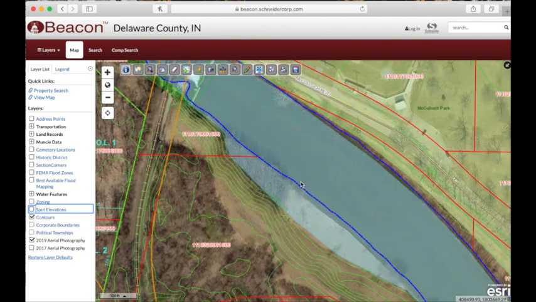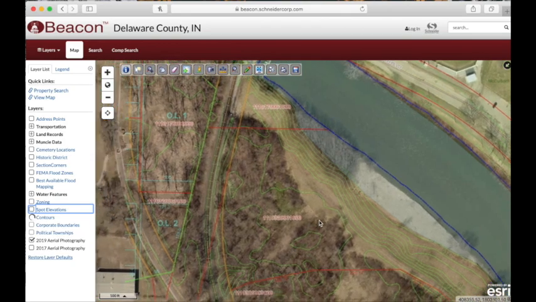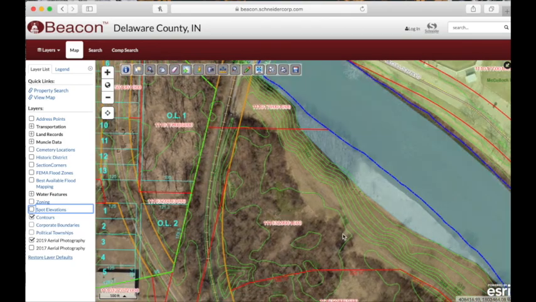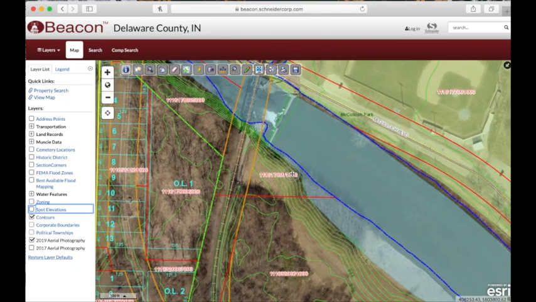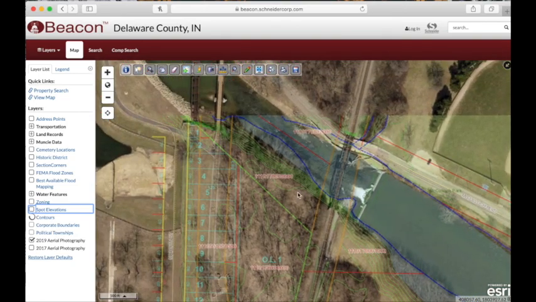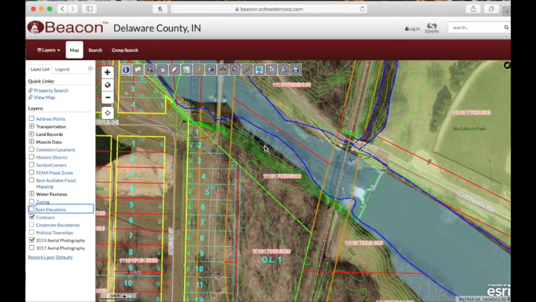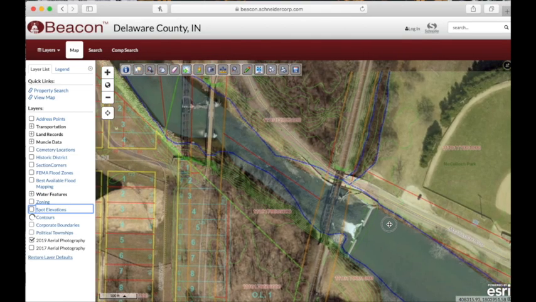So these are topographical lines that are telling us that the elevation is changing. So you can start to see how we use these lines to define different changes in elevation, changes in topography. And as we look at the river and navigate around the river, we can see that the closer the lines are together, the steeper they are, and the further apart, the more gentle that slope is.